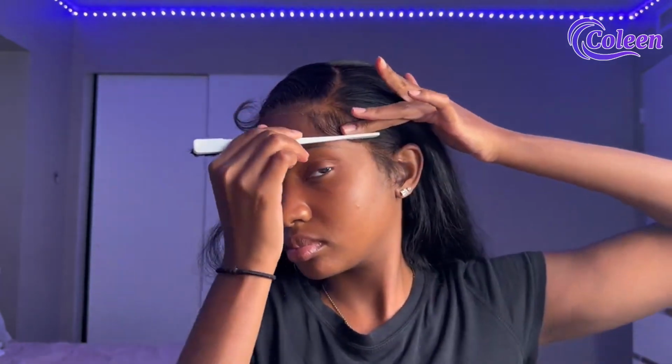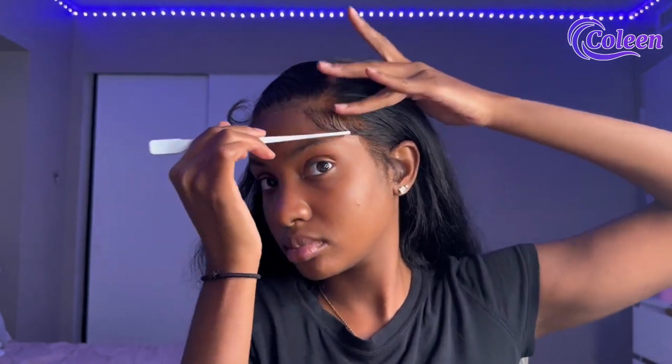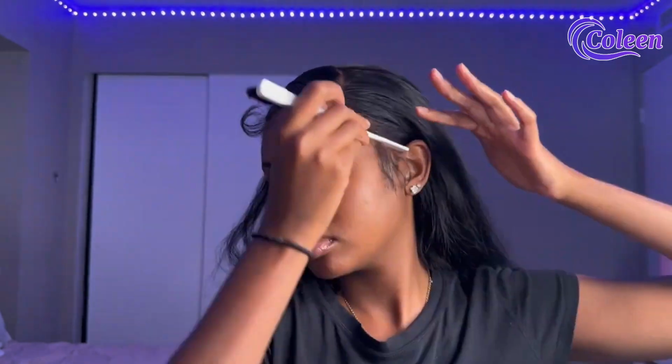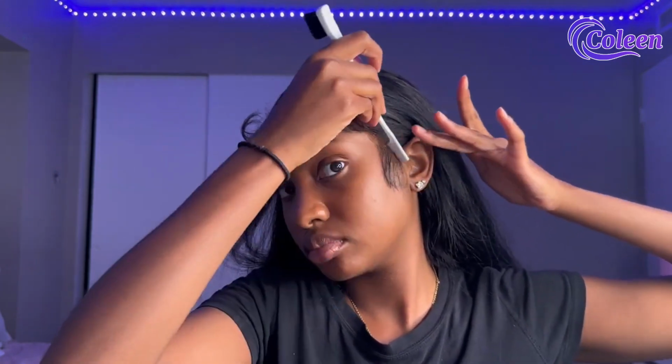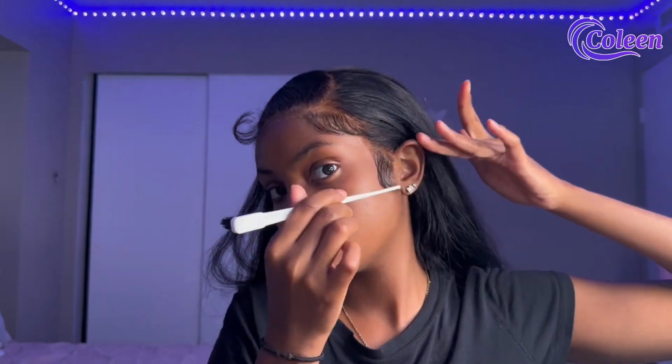Like you guys can see, my edges weren't laying down. It was definitely giving me a hard time, and I can't lie, doing your edges is so hard to do, and it is a learning process. You just gotta keep practicing. I'm still learning how to do my edges, y'all. I'm definitely gonna be honest with you guys, it's okay to mess up while doing your baby edges. It is a learning process. We are learning here together.